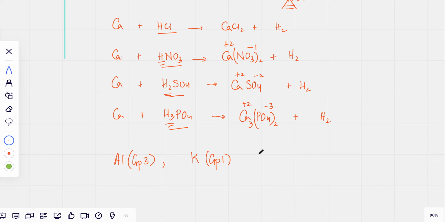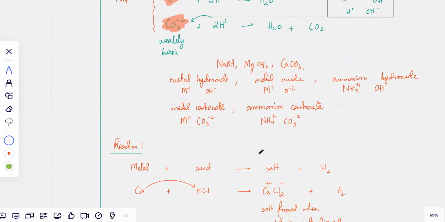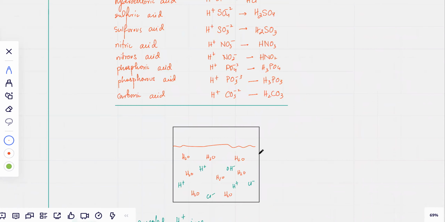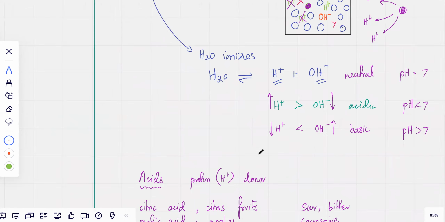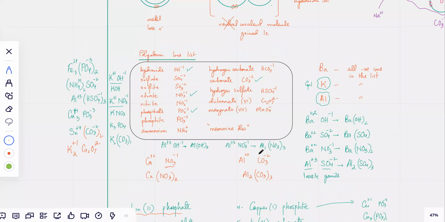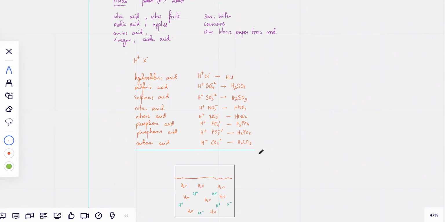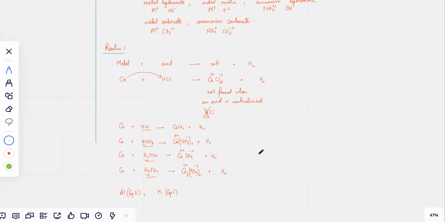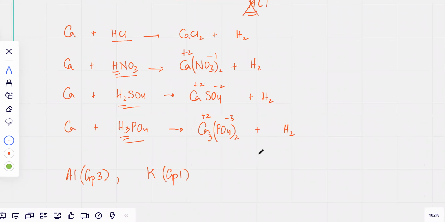Start working on this. I've sent you the board link, and if you want to know the formula of the acids or the charges on the ions, they're all given right at the top. Everyone try and do this, because I'm waiting for the answers on WhatsApp. Keep connected over here. Leave only once your work is checked.